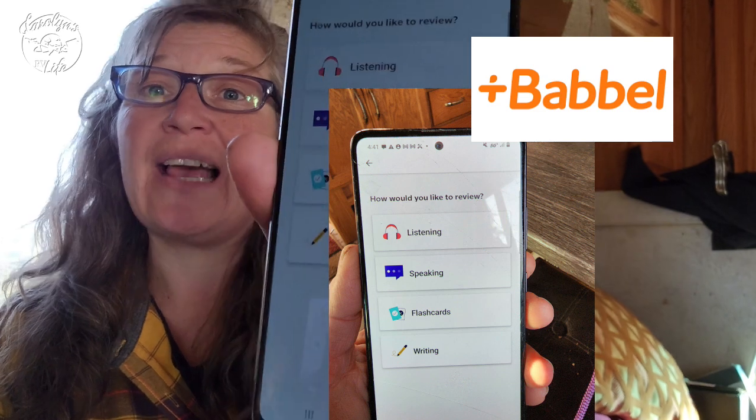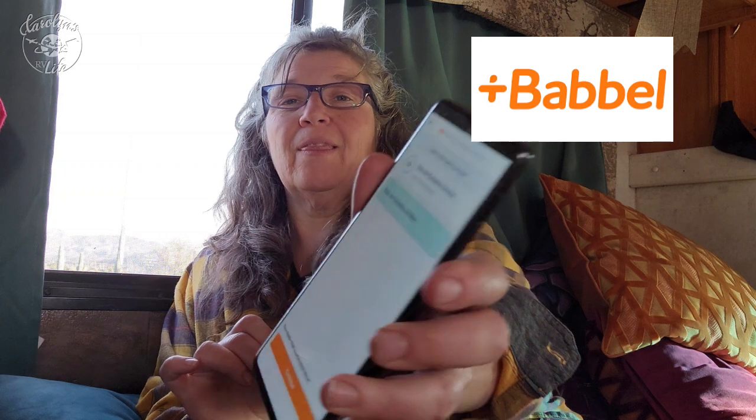I'm going to be going to Mexico next year, and Babbel has been an amazing app for me to learn Spanish. I love that it has all these interactive tools so that I can listen to the language, speak the language — there are flashcards and even writing so I can learn how to write the language as well. One of the things I really love about Babbel is that it allows me to tailor my lessons to my needs. Whether you're going to another country to work, for vacation, for business, or even for a relationship, your lessons are tailored so you're only learning the language you're going to be using. It's super quick, super easy, interactive, and a lot of fun. Babbel gives me multiple ways to learn — there are podcasts, lessons, and classes with real life teachers, so you can tailor it to your learning style. In 10 minutes a day, you can be speaking a new language in just a few weeks.